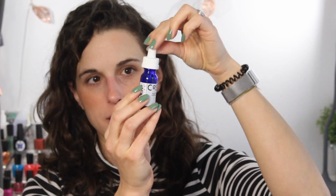Okay, so this is Cosum Research, and they sent this to me to review, so I did not purchase this on my own. Honestly, I probably wouldn't have, because I was convinced that if a product didn't have jojoba oil in it, I wasn't gonna like it. But this one is tea tree, grapeseed, sweet almond. That's it. Those are the only ingredients in here. I don't think you can tell, but it's down to the top of the label already. I've actually used a lot of this and I'm really, really enjoying it.